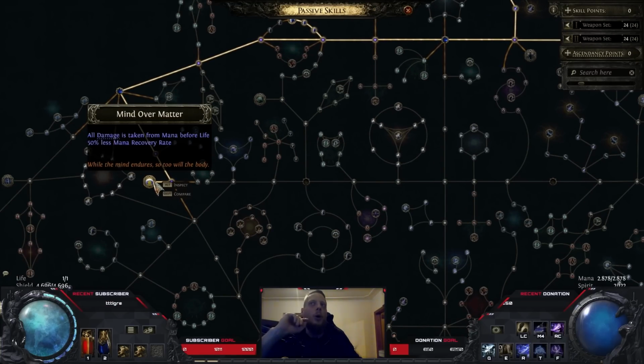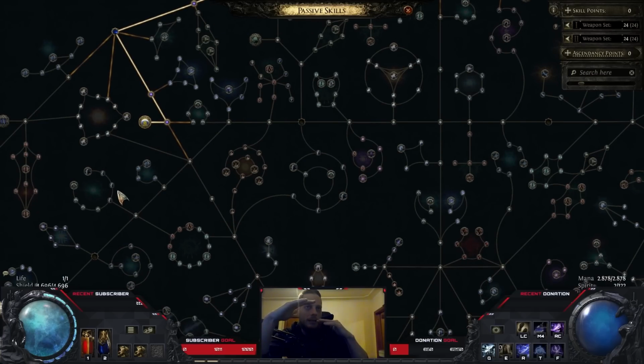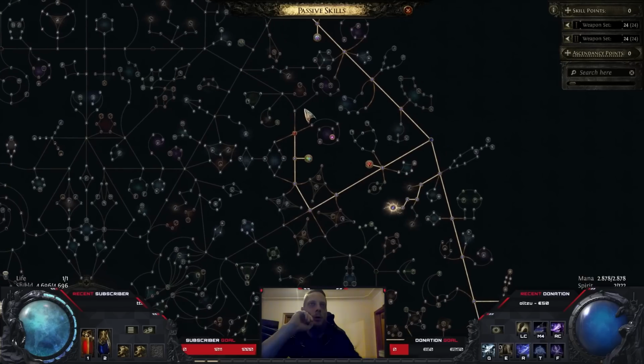Then Mind Over Matter, so all our damage is taken from mana before life, which basically means now I have a kind of double layer of defense here, where first my ES depletes, then my mana depletes, and then I would die. So even if my energy shield is completely depleted, I would still have an entire mana pool here to tank damage up. So that's like, I don't know, 7, 8, 9,000 EHP, and it would go a lot higher once we go to higher levels.